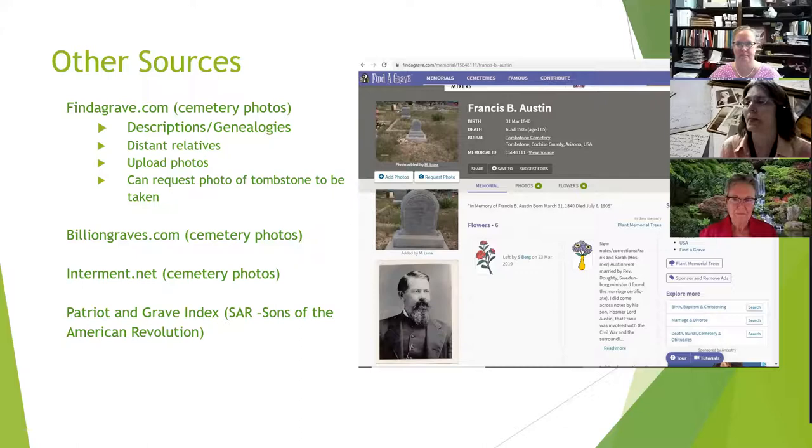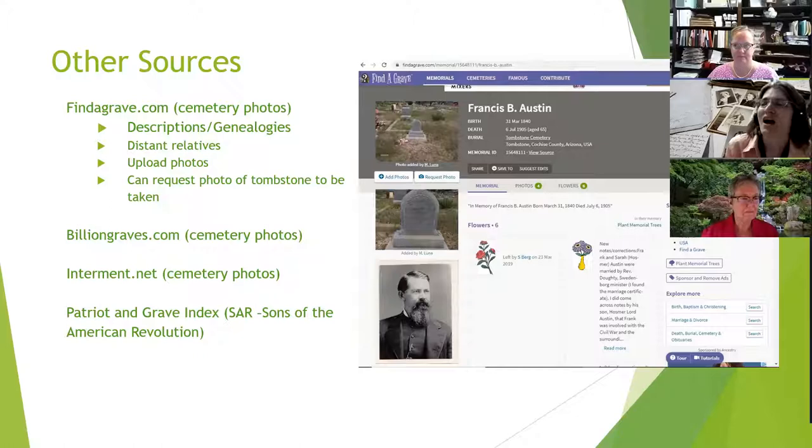So on the right, there is my great-grandfather. He was in Tombstone, Arizona during the OK Corral shootout. I learned that there was a new bronze plaque on his grave for his Civil War service. I contacted my cousins and asked, I don't remember Frank being in the Civil War, and they were puzzled as well. So I found the people that had placed it there and told them that there was another Frank B. Austin in the area, and that he was probably the one who was actually in the Civil War. So they removed the photo, they removed the plaque, and so yeah, always check to make sure there's not another person with the same name in the area.